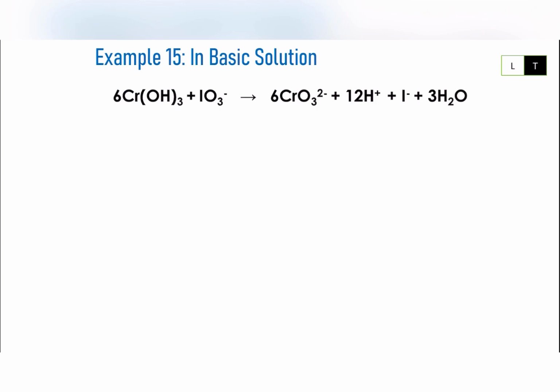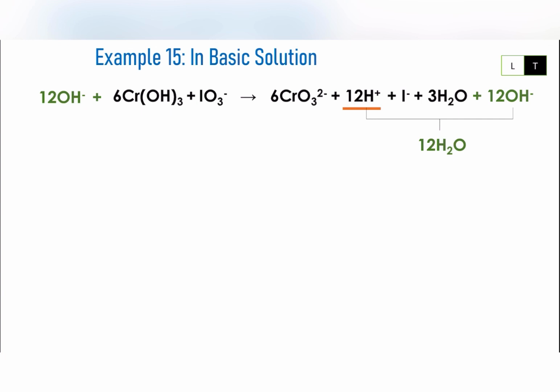You got this equation. What's next? You are going to add hydroxide ions based on hydrogen ions. So you got 12 hydrogen ions at the right side and none of it at the left side. So it means that you have to add 12 OH minus to both sides. So you got both sides here 12 OH minus. Then the side containing the H plus and OH minus, they will mix together to form 12 H2O. The 12 here depends on the coefficient that you have in your equation.